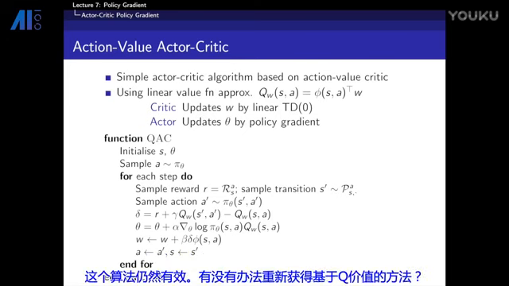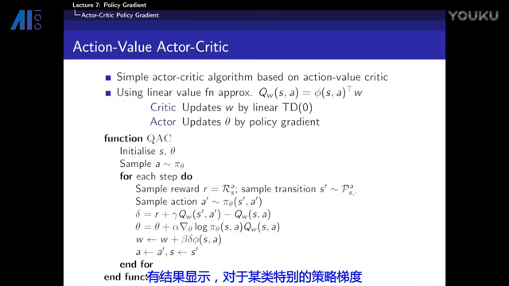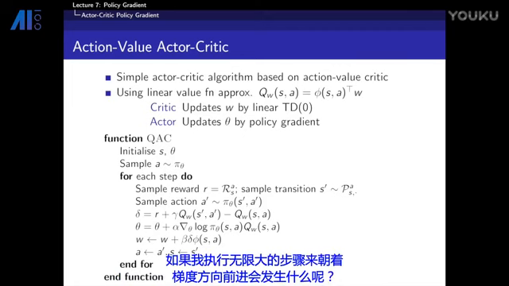So does that algorithm still work? Is there a way to recover a pure value-based method? There's a result which says that for a particular class of policy gradient algorithms that we'll see shortly, it turns out that if you take the limiting case where you make your step size bigger, so for all of these policy gradient algorithms, there's some step that you take in the direction of the gradient. And you could ask the question, what happens if you take an infinite step in the direction of that gradient?